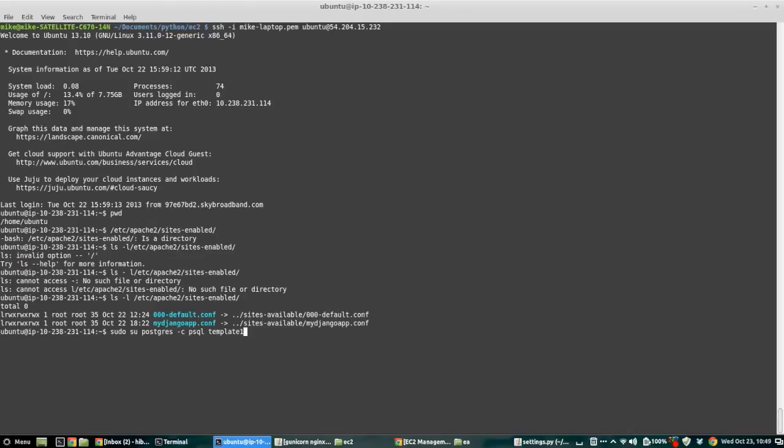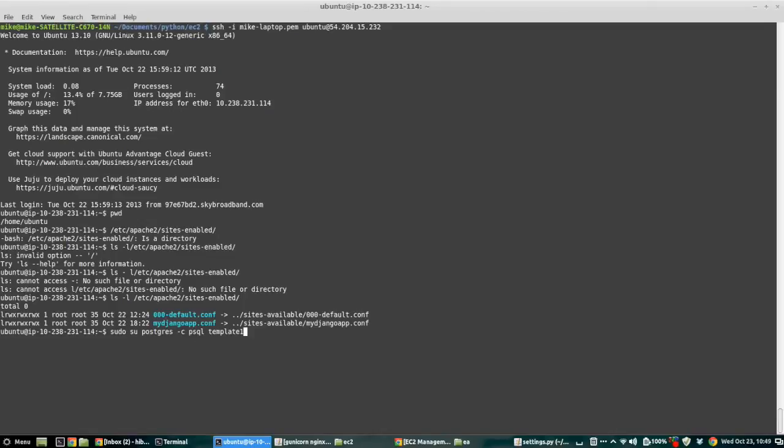Now, to be fair, I wouldn't profess to be any sort of authority on Postgres. In my experience, it's usually good enough to know enough to be able to create a database and a user. And once you've done that, then you let Django take care of all of your migrations and database side of things. And to be fair, as a developer, that's really how it should be. I shouldn't have to understand a great deal of devops. That sort of stuff is really restricted to system administrators and those sorts of guys who spend a lot of time and effort trying to learn that sort of stuff. So I wouldn't want to try and learn their job on top of me trying to develop software.